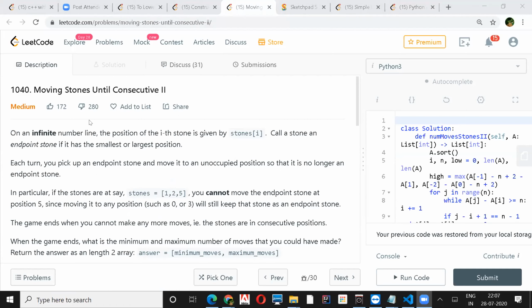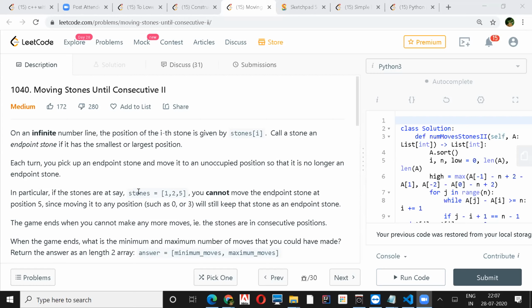Yeah, so our last one is moving stones until consecutive. An infinite number line is given, and the position of each stone is given by stones[i]. Call a stone an endpoint if it has the smallest or largest position. Each time we pick an endpoint, we are supposed to move it to an unoccupied position so that it is no longer an endpoint stone.